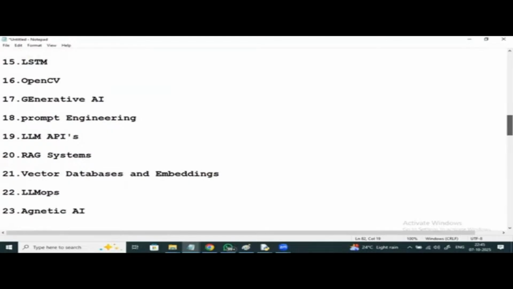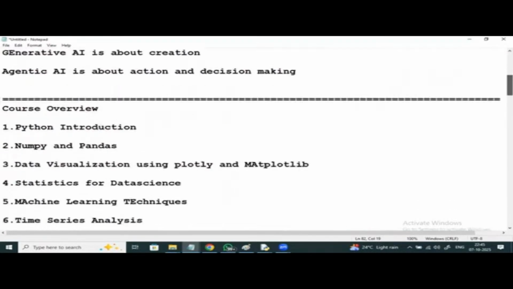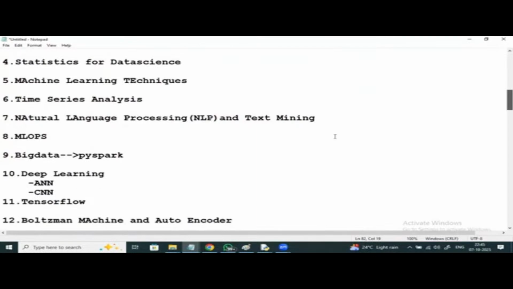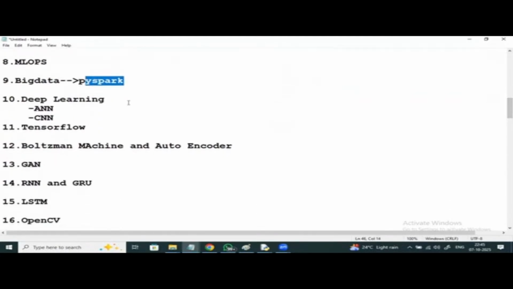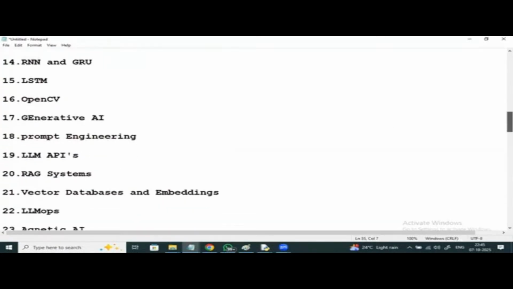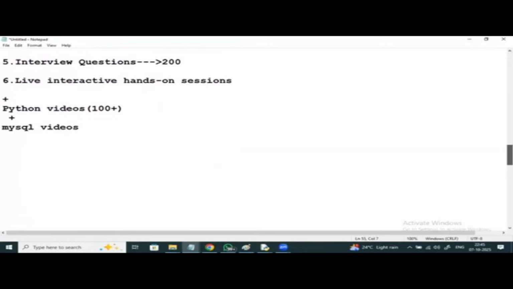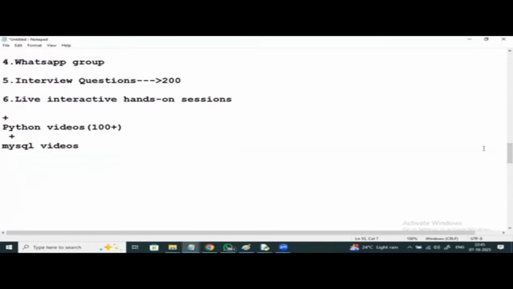Fine. Everyone, even people who are from a non-programming background, you'll be getting the prerequisites. I was also saying that big data tools like PySpark, which has got a great boom, I'll be discussing. And for AI, we require some deep learning techniques and more knowledge of deep learning, which I have discussed there. I'll be spending around 3 months on AI and around 2 months on machine learning, deep learning, and all these things. Fine.